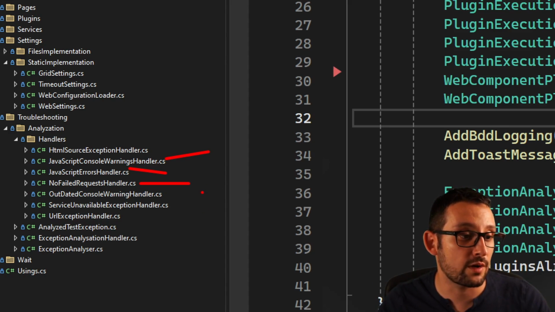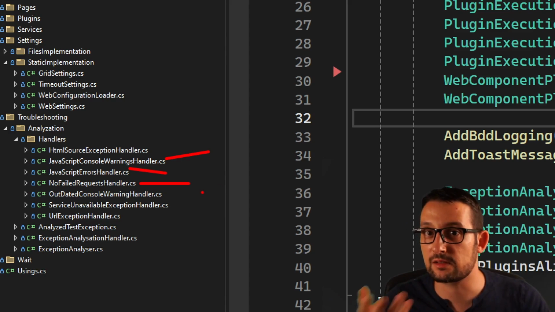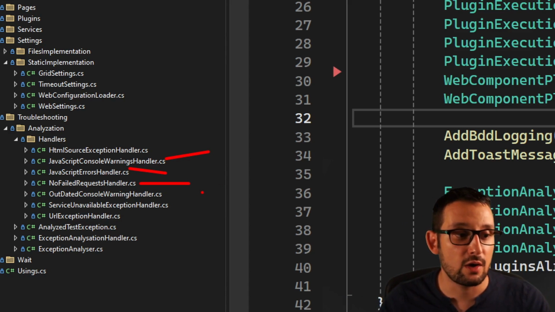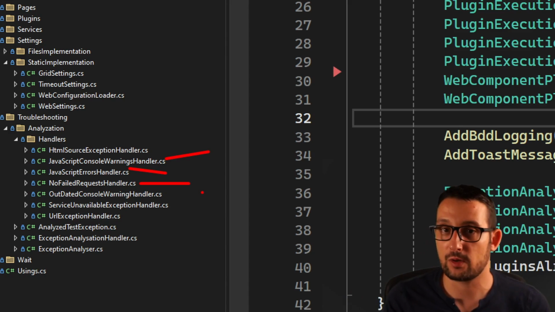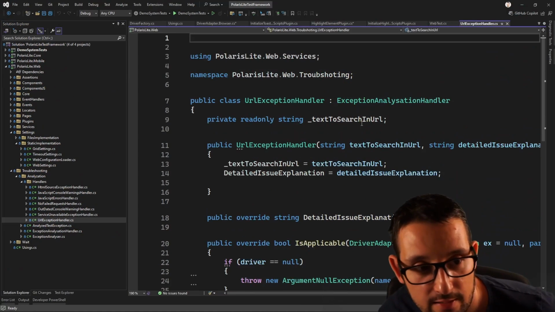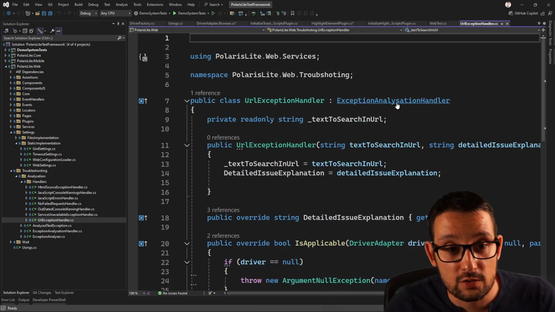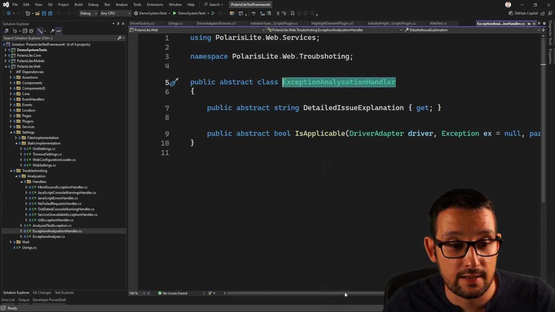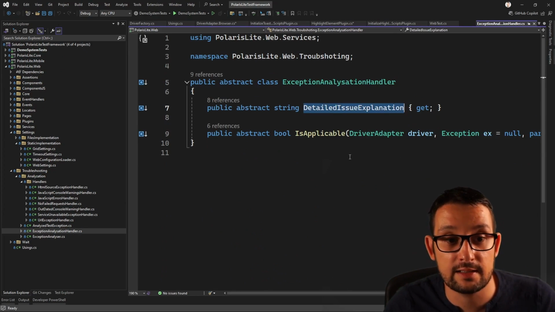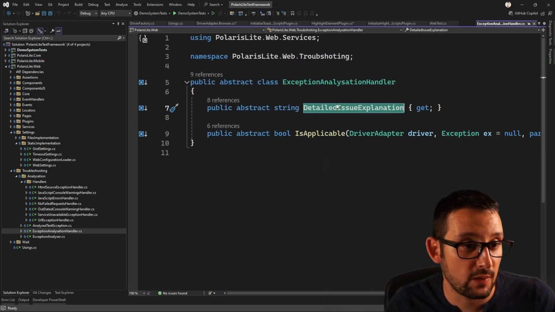We can check for specific parts of the HTML, if it's server unavailable or something else, or a particular exception URL. Maybe we can fail the test.